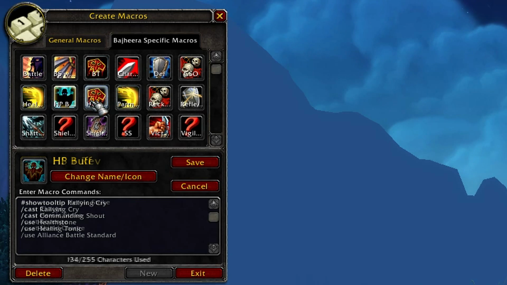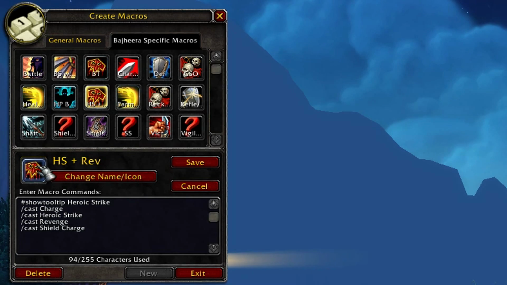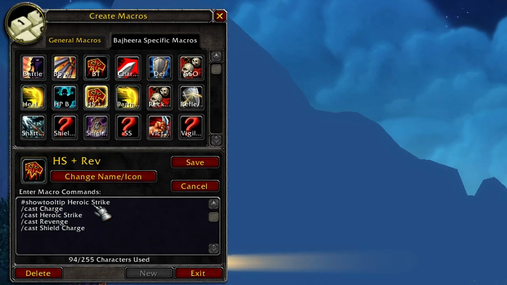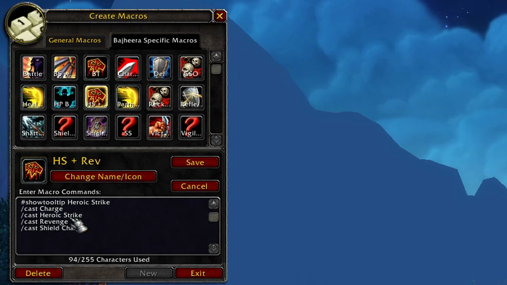So, moving on, this is another one I'm calling Heroic Strike and Revenge, but it's funny because it's showing Bloodthirst to me right now, because I'm pretty sure Heroic Strike turns into either Bloodthirst or Mortal Strike, just in terms of the coding, depending on which spec you go. So that's pretty funny. But this was another prot thing. This is charging. This is Heroic Striking, Revenging, and Shield Charging all at the same time. So this is another one of those Glad Stance burst macros.